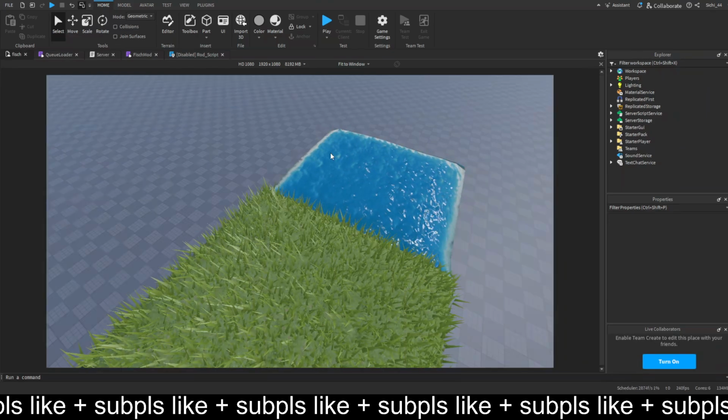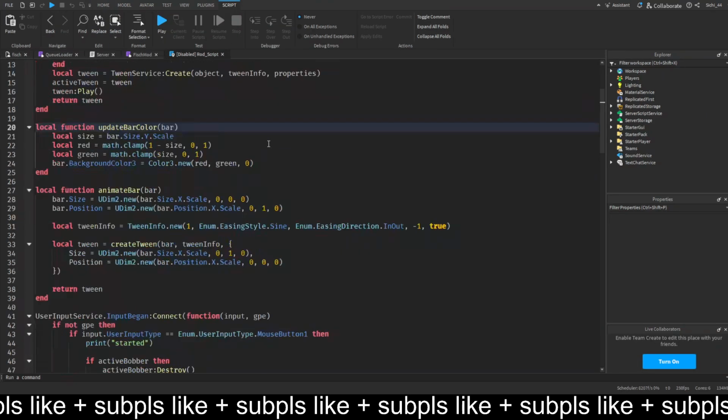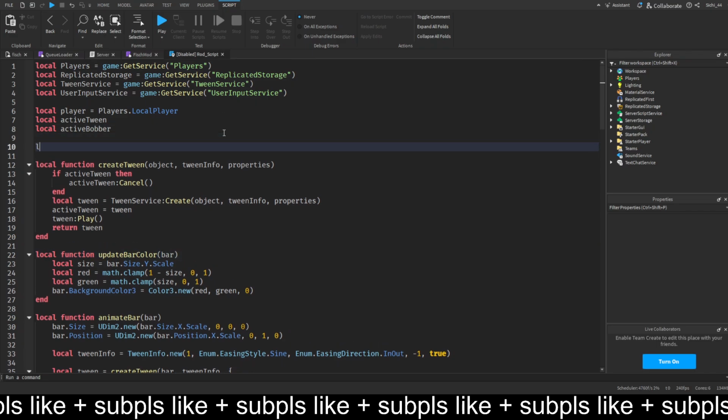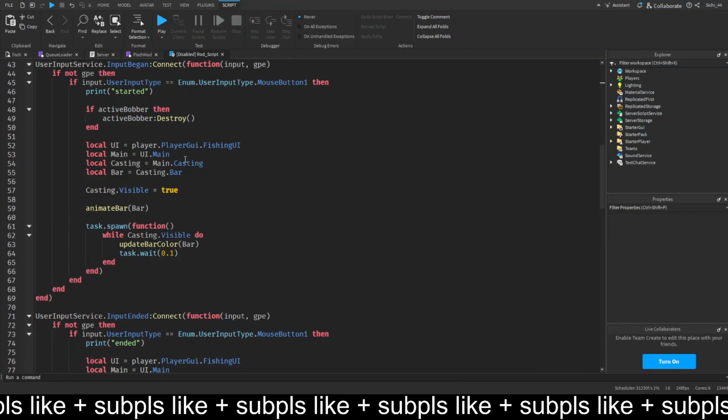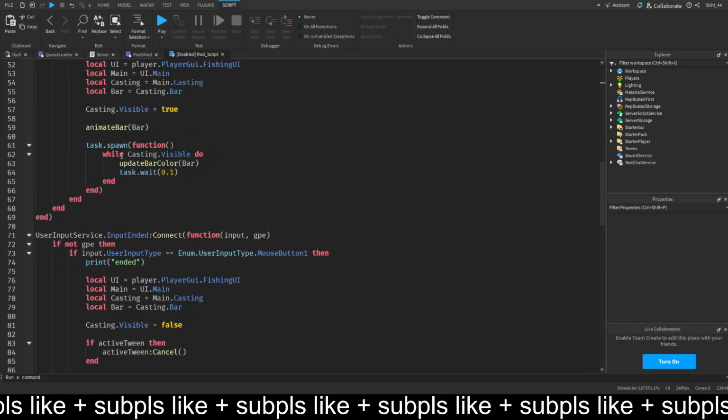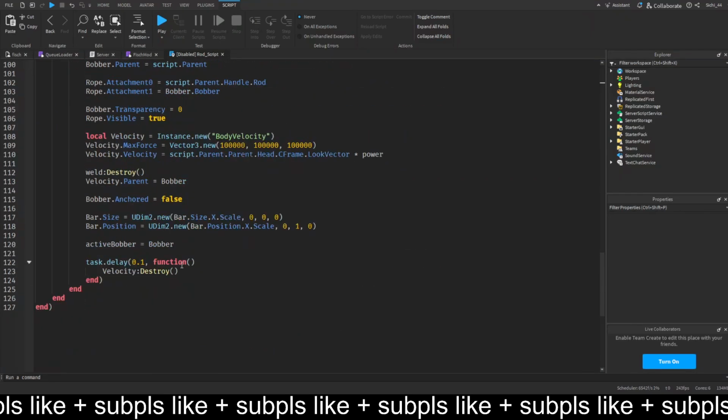So we want to get to the rod script, and we want to say local inWater is equal to false. Then in the input ended, we can set inWater equal to true.